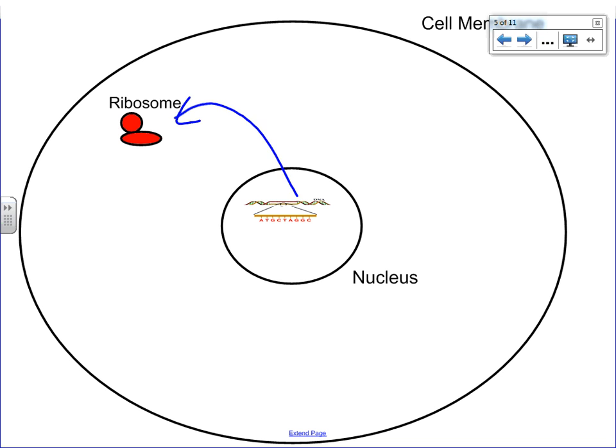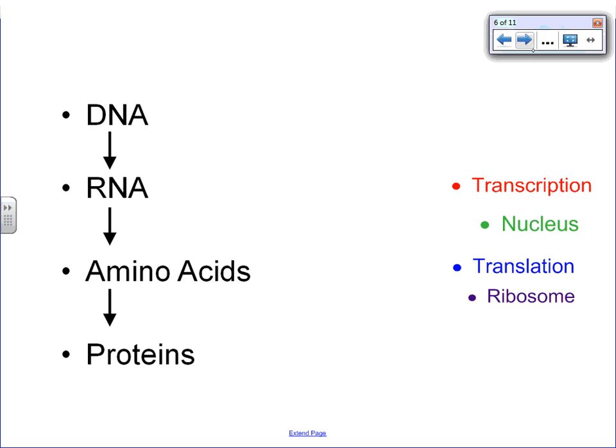Well, that's where transcription comes in. What the cell does is it reads the DNA inside of the nucleus and makes a copy. That copy is known as mRNA. The mRNA is then able to freely leave the nucleus and make its way over to the ribosome. The ribosome reads the mRNA and is able to make the proteins. So what we're going to be talking about today is that process of copying DNA into mRNA so that information can get sent out of the nucleus to the proteins. That's called transcription. How does it work?